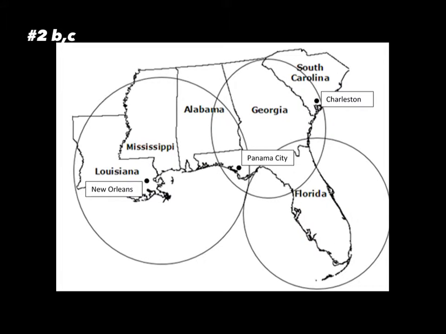Here for question 2B and C, we're trying to figure out the epicenter and which city is closest to the epicenter. Usually when we're talking about epicenter, and when we draw our circles after finding our P and S wave lag times, we see where our circles intersect. On this one, you can see all 3 intersect right around here. So which city would be closest to the epicenter? You probably said Chicago. You're wrong. It would be Panama City, because it is closest to where our 3 circles intersect. So that's your answer for 2B, and that also helps you with 2C.